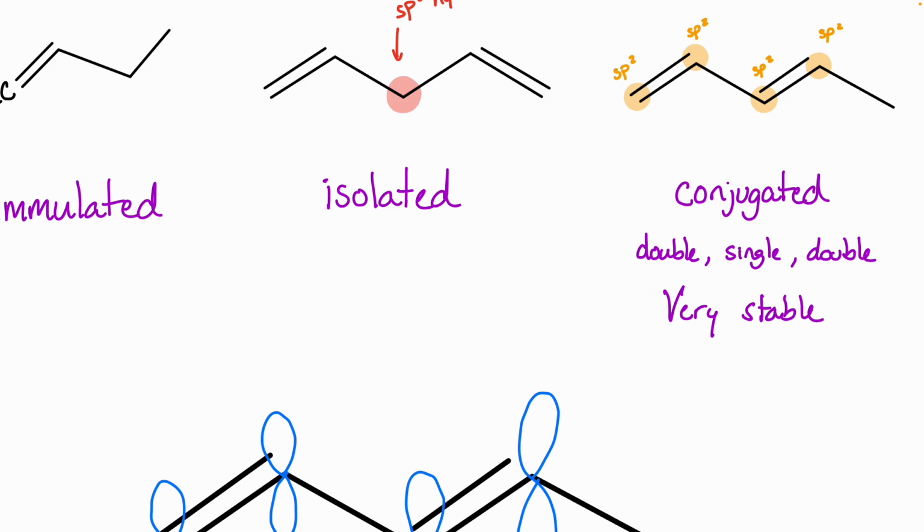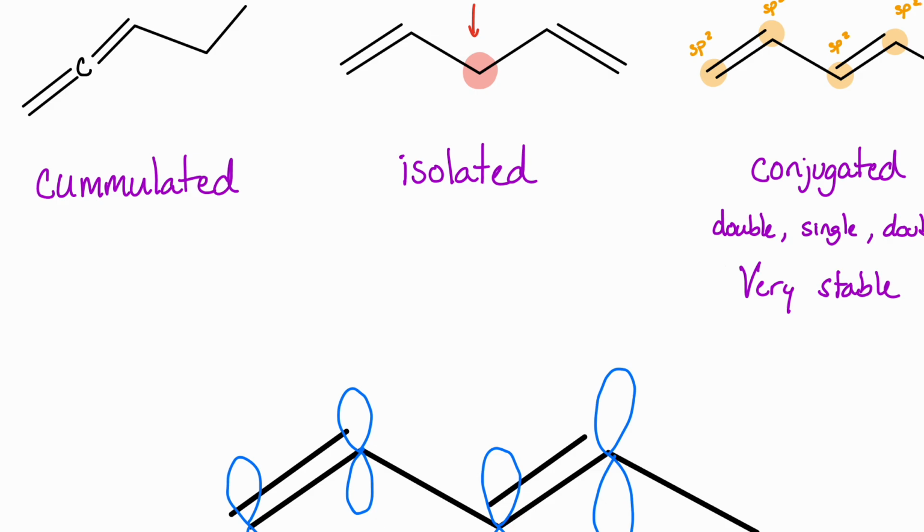Isolated are essentially exactly what you would predict. These double bonds are not talking to one another. They don't see each other in this molecule. They're isolated from one another. Cumulated is then the opposite. They are very unhappy to be jammed next to one another like that. They can't spread themselves out, and this geometry is all very rigid. These are very unstable compared to what you would expect. Okay, we'll call this the middle stability.